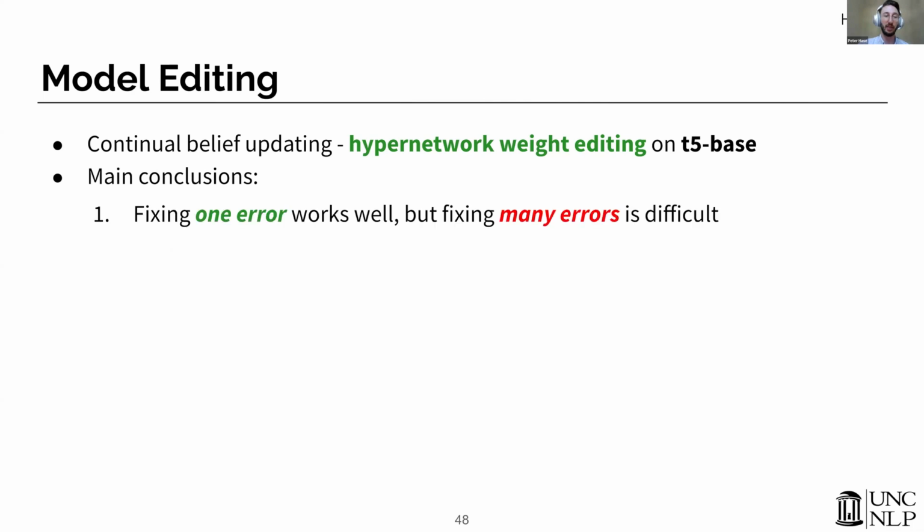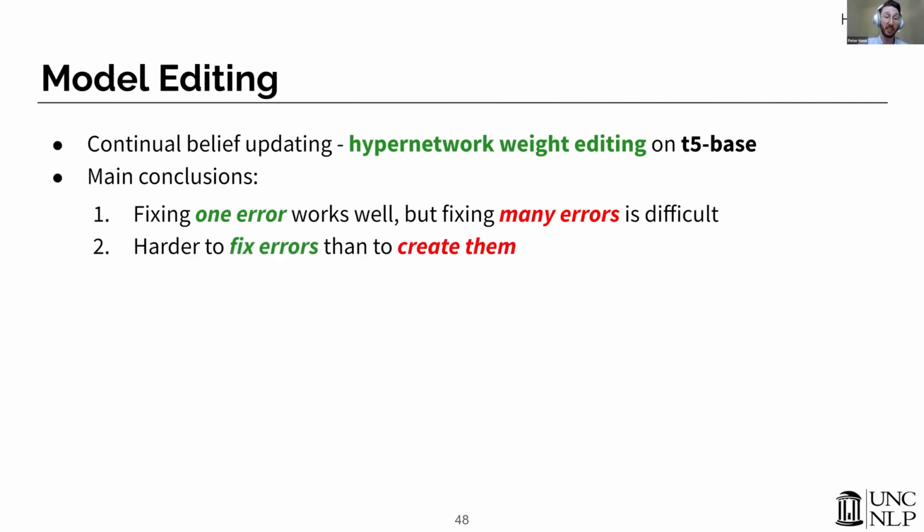The main conclusions are, first of all, fixing one error worked pretty well, but fixing many errors is difficult. This is important because language models are going to have many errors, errors are going to compound over time, and the need to edit data changes over time. So there's a lot more work to be done on making lifelong learners, being able to fix an arbitrary number of errors in the models.